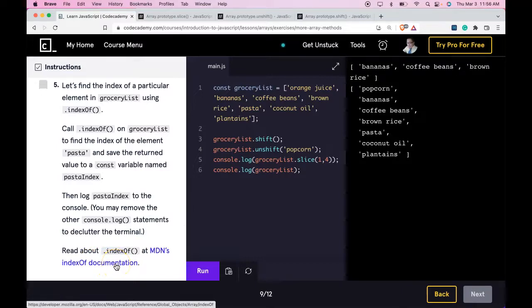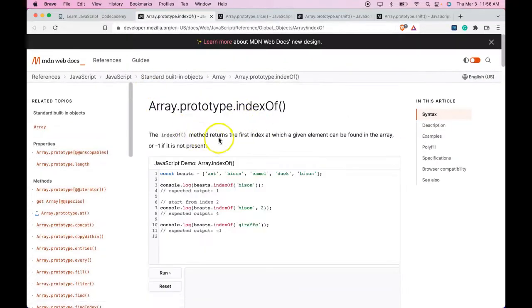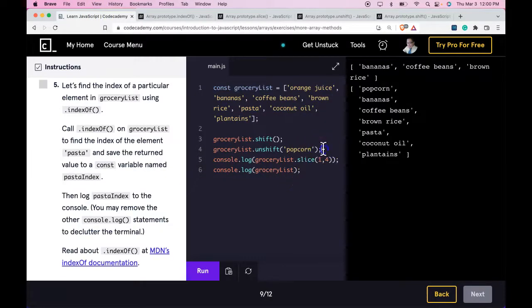So let's read this first. IndexOf method returns the first index at which a given element can be found in the array, or -1 if it is not present. So if we go back, they're going to first want us to call indexOf on grocery list to find pasta. So let's do, and erase this.